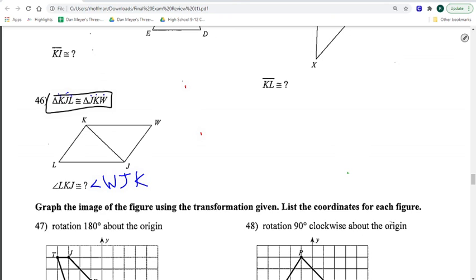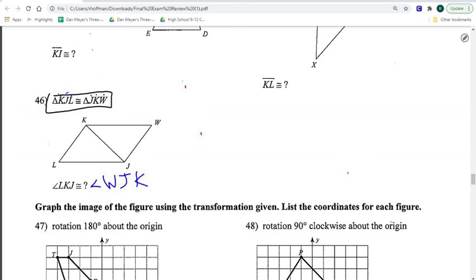And that applies to measurements too. If I knew angle W and asked you for angle L, well, angle W should match up with angle L. And so that gives you the piece of information to associate with it. So if you're given something like that, look at the congruent statement, if you're given one, and match up, okay, which side goes with what, which angle goes with what. So congruent statements, all of our different ways to prove the triangles congruent.